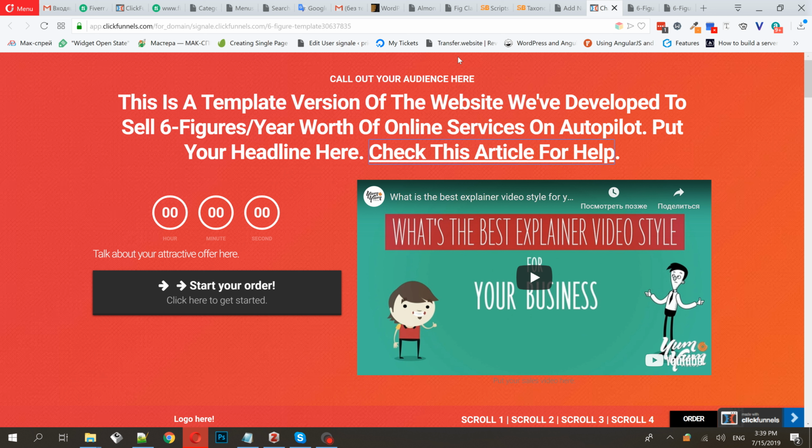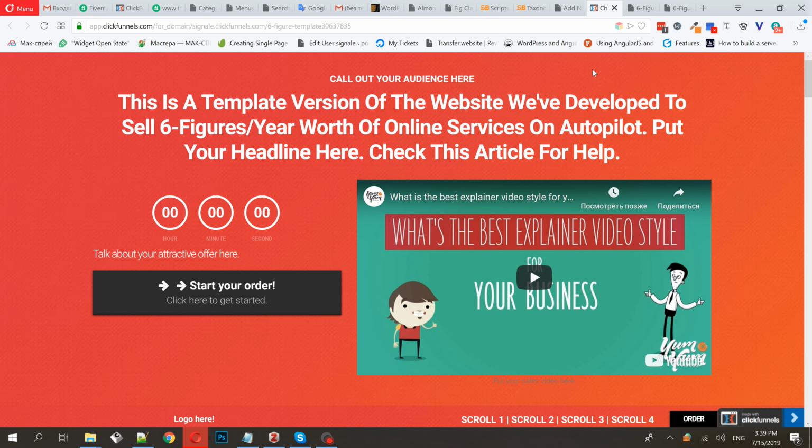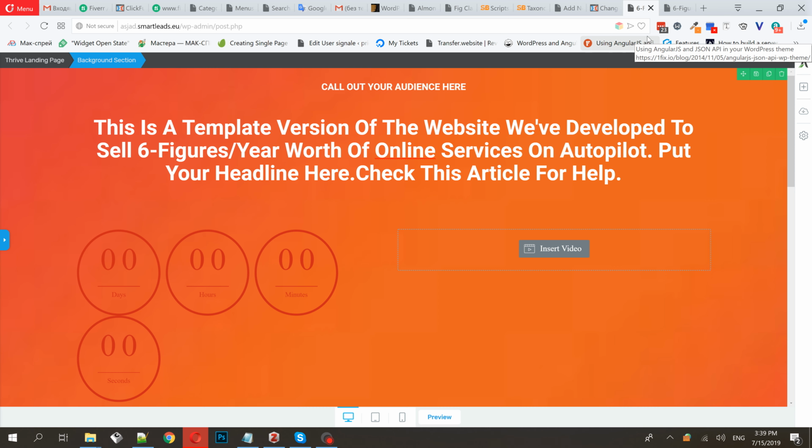Don't make crap. Just invest a bit more time, and you will be paid for the time, or you will waste all your time, even if you think that you will save it. Don't save. Invest as it requires, and you will be rewarded. This padding here is more than here, so please be aware of it. Here also please pay attention. And line height is perfect, fonts are perfect.